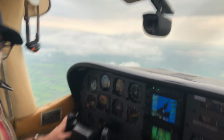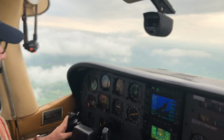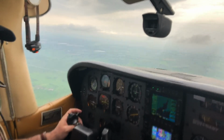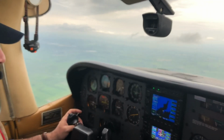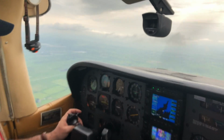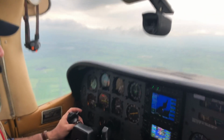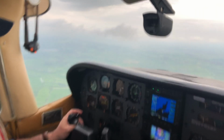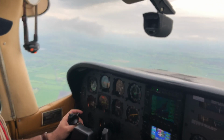Right, on my approach this time into Dunkeswell, I'm going to make sure I check the windsock. One of the previous flights, it's on the video, I didn't talk about it on the video, but what I didn't do, in my final check there, is I did not check the windsock. So it was okay, this aircraft lands short, but we ended up landing with a ground speed way higher than normal. And I normally can stop within a couple hundred meters, but we ended up rolling a long way down the runway, and braking for such a long time. It wasn't excessive braking, but it was quite heavy braking for quite a long time that actually the brake pads faded. They got hot and faded. I mean, there was still a lot of runway left, but I used up way more than I was expecting, and it was a simple, complacent mistake, which I make too many of.